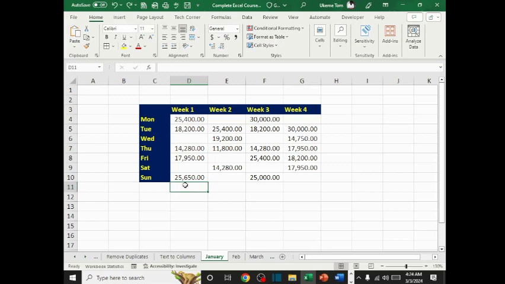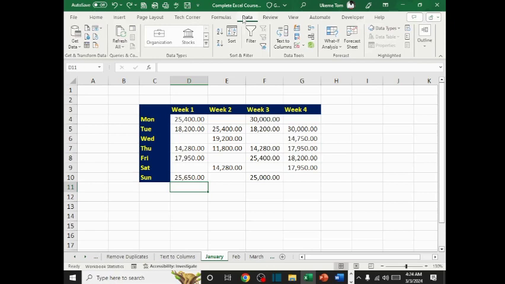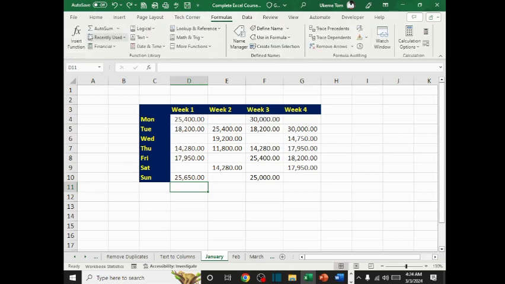So the auto sum function is always here on the data tab, sorry, on the formulas tab. When you come to the formulas tab here, you come to auto sum, and then you see the sum, average, count, max, and min, and then this is also the auto sum function.